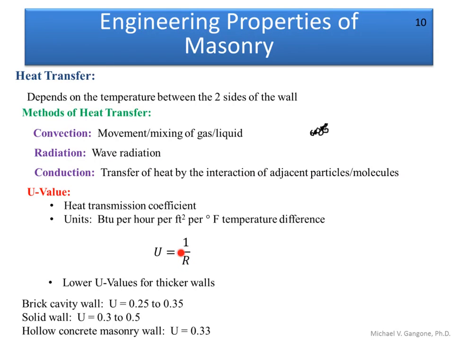Now there is an R value that you a lot of times will see in construction, which again relates to how good the insulation is for that particular construction. And the higher the R value, typically the better the insulation. So in other words, the higher the R value, the more difficult it is for temperature to cross the barrier of that insulation. So a higher R value is better than a lower R value. So the higher the R value, the lower the U value. So you want something that has a lower U value to be the best at minimizing the heat transfer across the wall.